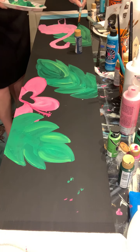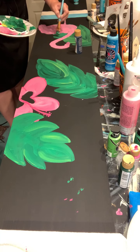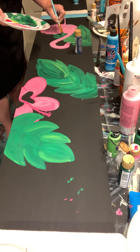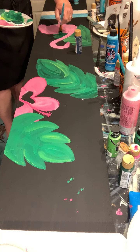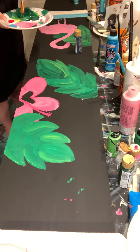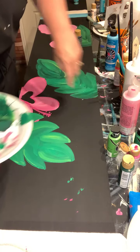There we go. Now this is where it gets a little hairy, trying to get right around this pink without getting in the pink. You never realize how bad your hands shake till you try to go up right next to a light color. All right. Now a little highlighting through here. Okay, now we'll let that dry for a minute before we go back through.